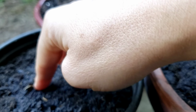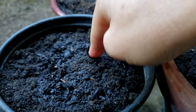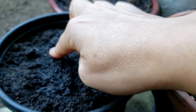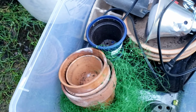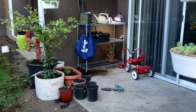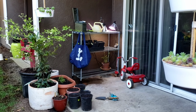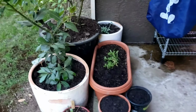Well, I gotta cover these. You know what'll happen if you don't cover them? The birds and the squirrels are going to get them. So we've got this netting. It's a big old thing of netting. It's all bunched up. I'm gonna see if I can somehow put this over some of the babies and then over our shelf in the background there, so that the squirrels and the birds don't try to take our seeds or even bury stuff in the soil, because a lot of the times they'll do that.